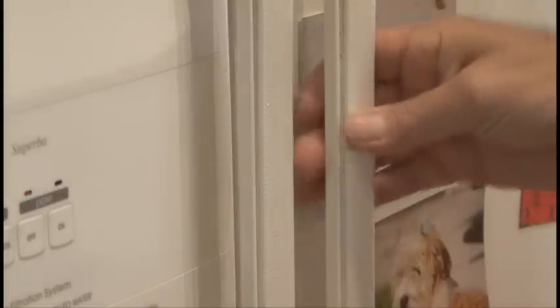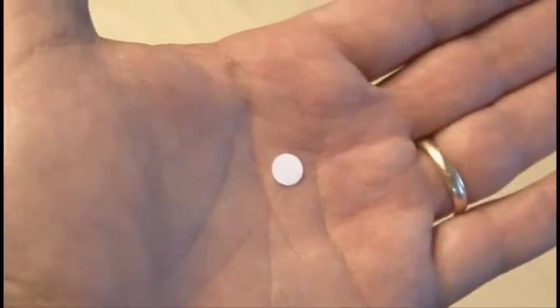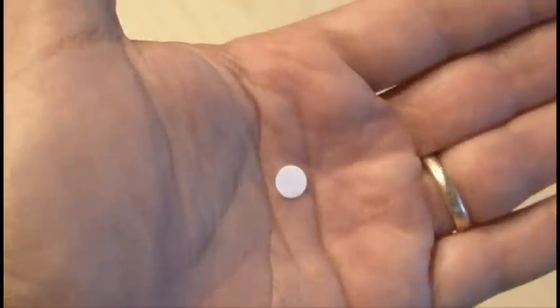If someone's been rifling through your refrigerator, here's one that will work with just about any door. For this one, I used a hole punch dot — just a small piece of paper. All you do is place it between the door and the frame and close the door. When the door is opened, that little piece of paper is going to drop out. It's likely no one will ever notice it, and if they do, they won't know where it came from.